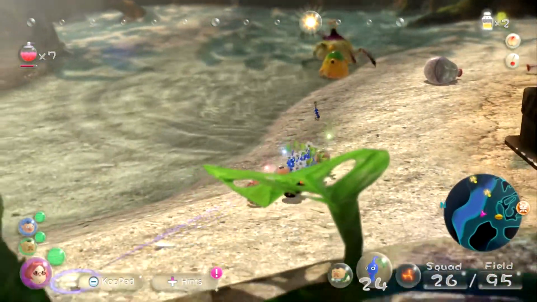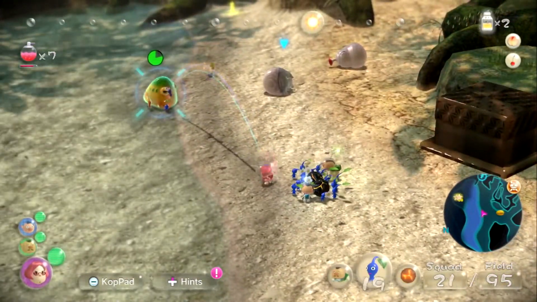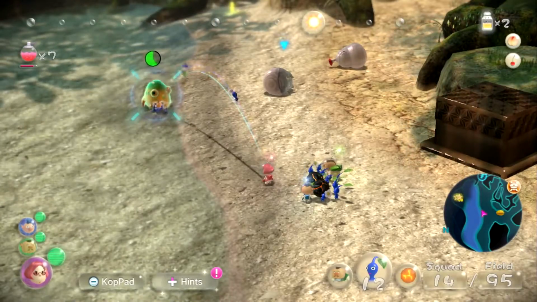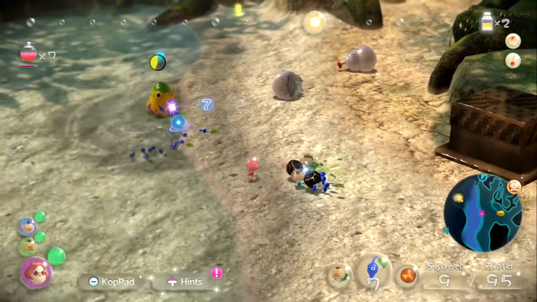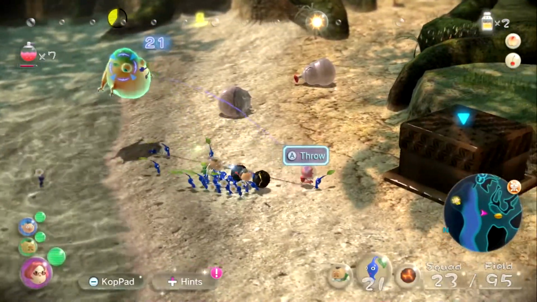Alright, that crab thing is what I'm really worried about. That crab thing is what I'm extremely worried about. I'm gonna try to take him out today, but I don't want to fight him while I'm also fighting the Wollywog!